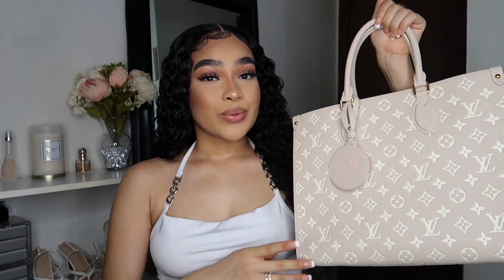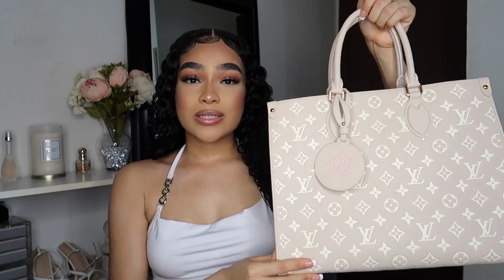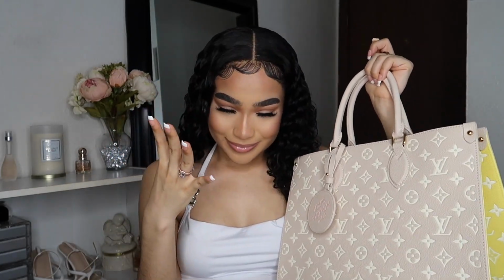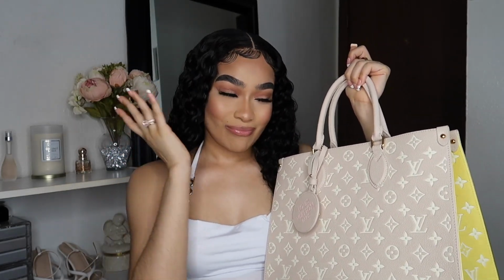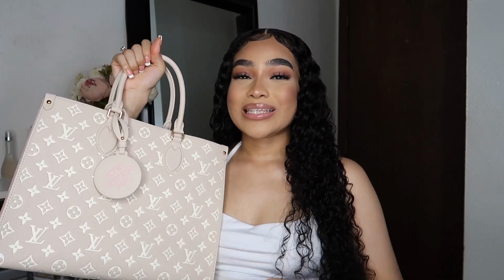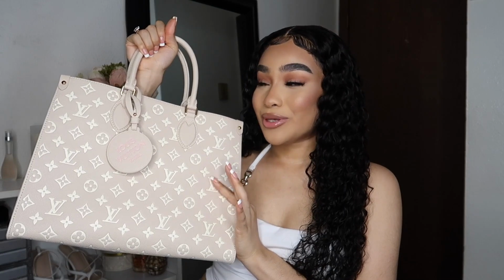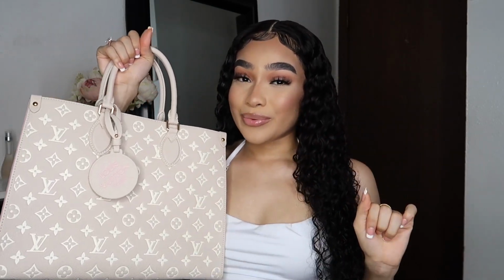Sorry if the camera angle is a little bit different. I just got done doing the mod shots for you guys, and I love this bag so much. I keep saying that, but this bag though, I cannot wait to start wearing this. Let me know if you guys want a what's in my bag video with this bag, because I definitely will film that for you guys.